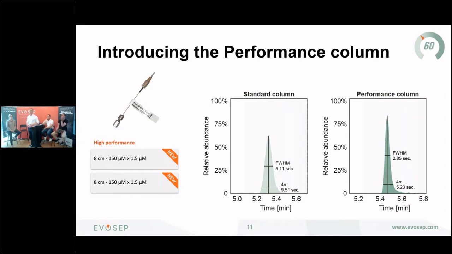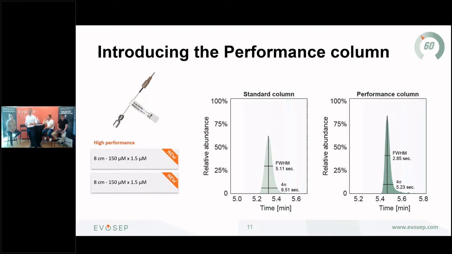But that said, if you are going for really high IDs, if you're going for the cutting edge workflow, then you see a huge difference. And you've done that. You've been working with DIA and really seen a difference. Yeah, definitely. And I think using the performance column also really boosts the level, so that we are exactly on level with the home-pulled columns, which tends to give just a minor boost. Yeah, and that's really an important point because obviously not everybody can make their own columns, and I think it's super important to be able to standardize, to make sure that the performance that we provide, you can actually get wherever you are and whoever you are.